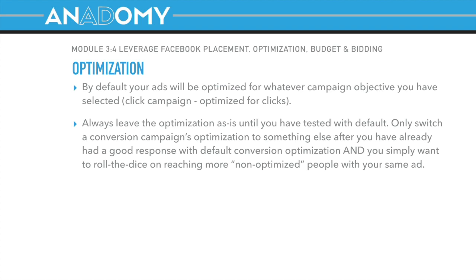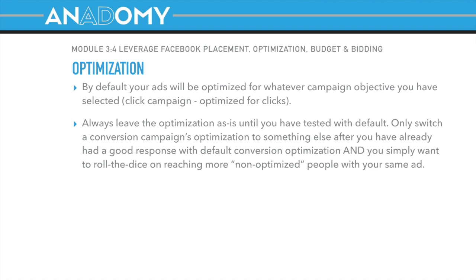Well, if you've had a good response with the audience that you are reaching, but you want to reach more people inside of there, you could change that campaign that's currently optimized for conversions over to optimize for clicks or impressions. Now, this can be a very effective way of reaching outside of the conversion audience that Facebook's automatically picking for you. However, you're also telling Facebook to not optimize for people who are likely to convert. So when you make this change, you're ultimately telling Facebook, don't discriminate on people that are more likely to convert. I want you to send it to more people inside of this audience, regardless of what their conversion habits look like in the past.